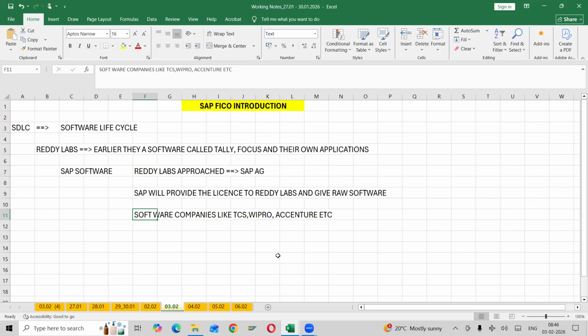So here three parties are involved: one is SAP AG, next is Ready Labs, and another is, say, TCS or Wipro.